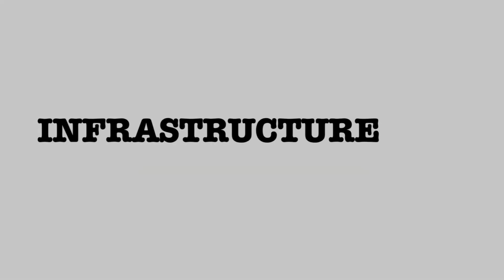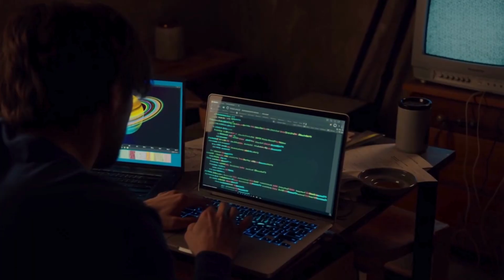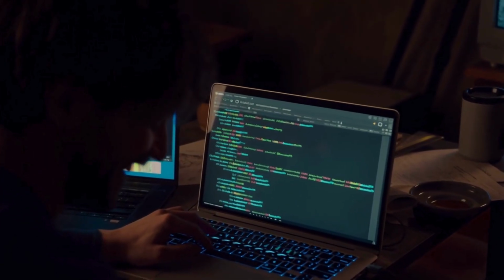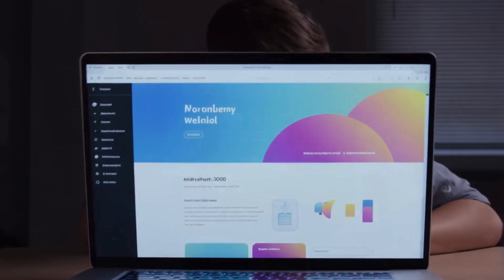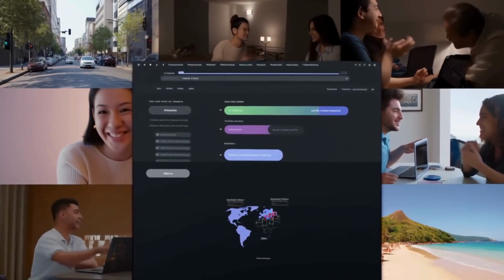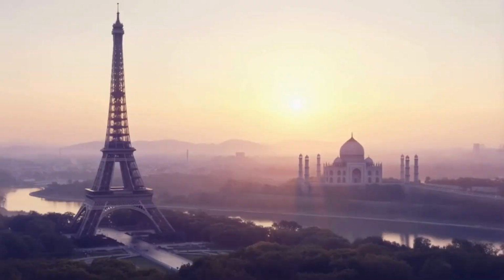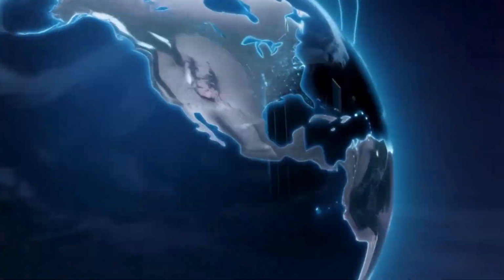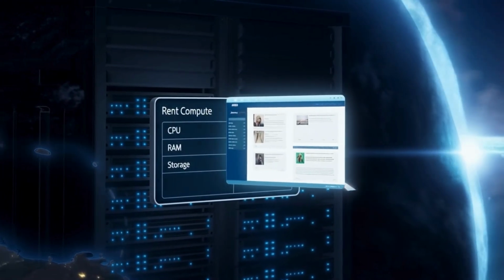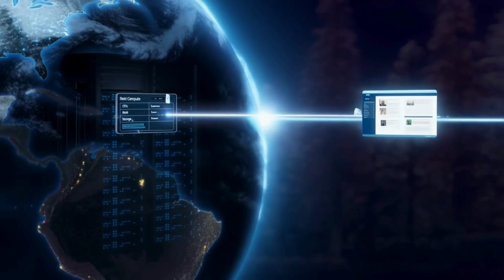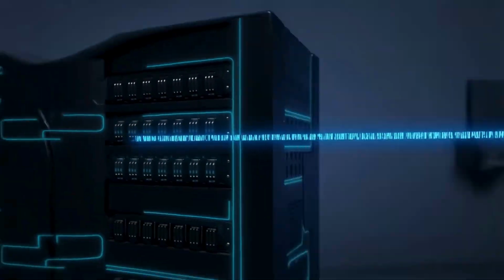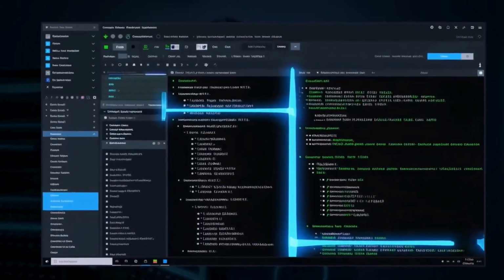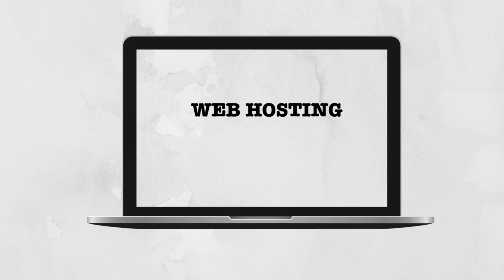Let's start with infrastructure as a service. Imagine you've built a website, but it's locally hosted, meaning it only runs on your computer and no one else can access it. You want it to go public so that anyone around the world can visit it over the internet. So you rent a compute resource, that's a virtual environment, from one of these cloud providers to host your website. This virtual environment is like an empty computer. You'll have to configure it to perform the function you want, which in this case is website hosting.